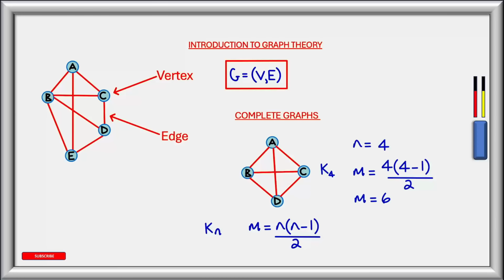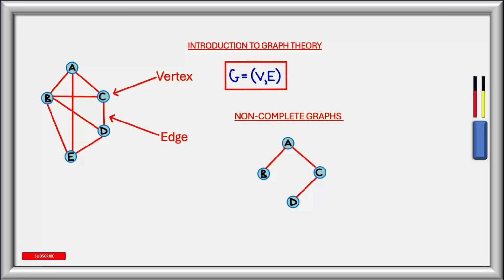In our example here, where we have a complete graph denoted by K4, n is equal to 4. We have 4 vertices, A, B, C, and D. So the number of edges m is equal to 4(4 - 1)/2. So the number of edges m is equal to 6. While this might not seem so useful with a graph such as the one on the board, where it's very easy to count the number of edges, when we have complicated graphs, this kind of formula is essential.